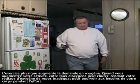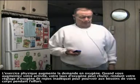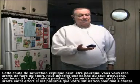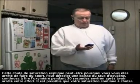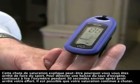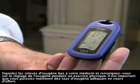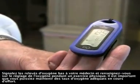When you increase your activity, your oxygen level may drop. Therefore, your resting oxygen setting may be inadequate to meet your body's needs during exercise. That saturation drop may be the reason you had to stop exercising. In order to detect the lower oxygen level, keep reading the oximeter for about 30 seconds after you stop exercising. Your saturation may continue to drop. Report low oxygen readings to your doctor and get instructions on adjusting your oxygen setting during exercise. It is important that you are able to maintain adequate oxygen levels during exercise.